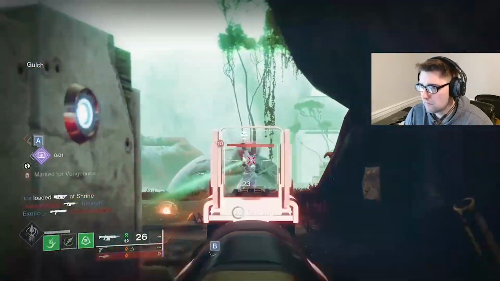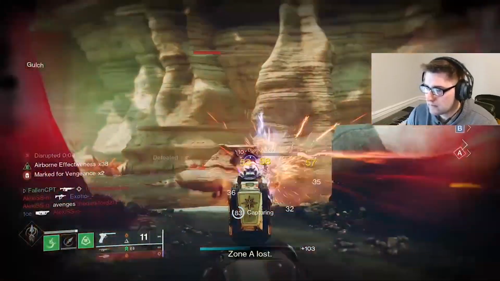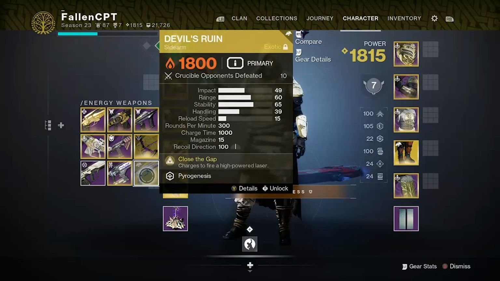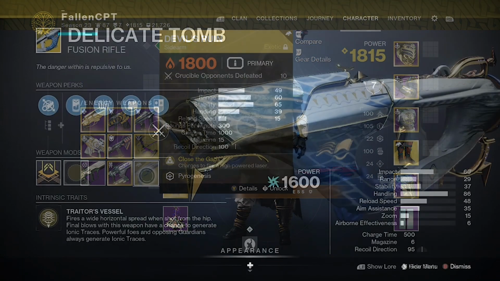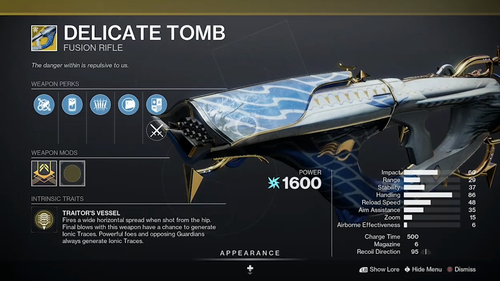Your secondary is optional. I love my Drang and recommend it if you have one, but it's not needed. You could use a shotgun, fusion, or another sidearm like Devil's Ruin. This one is totally off of your preference. Having said that, the Delicate Tomb is pretty fun to use with this build, if you can get past how bad this fusion rifle actually is.